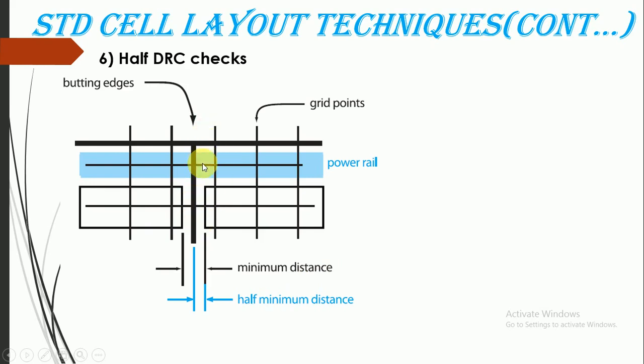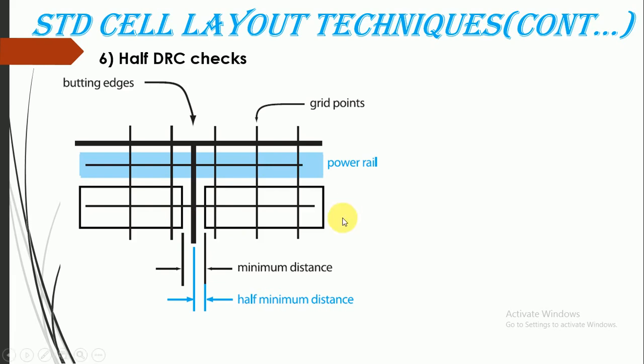Boundary means, normally in industry, we will follow PR boundary as our boundary layer. Both are there actually: PR boundary object and PR boundary drawing. Normally PR boundary object will be used. That is taken as a reference, and the first block will be here, the second block will be here, and any layer should be placed at minimum distance, that is half of the DRC distance, from the PR boundary.